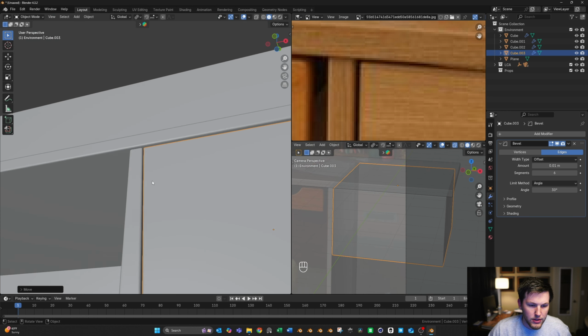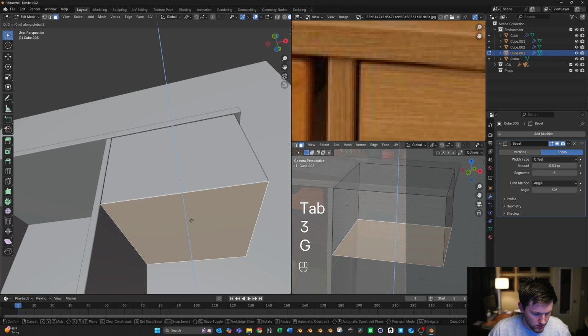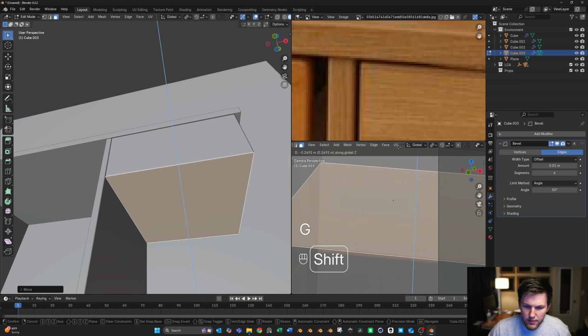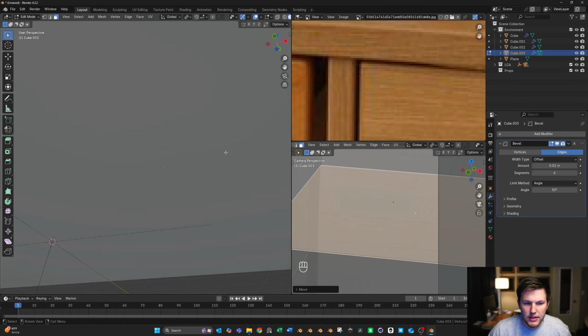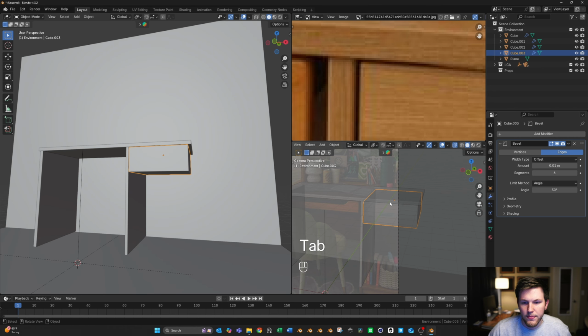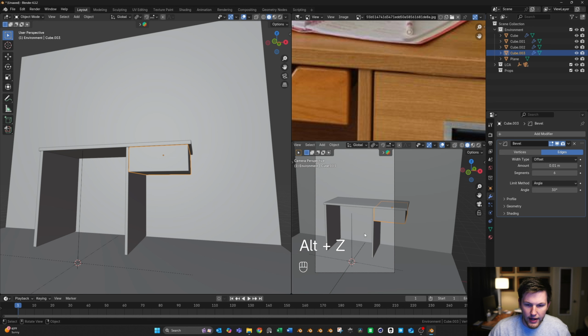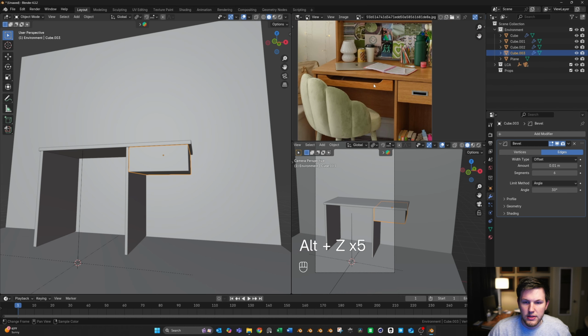And then I can go into this bottom face here, do GZ. And typically what I do is I know that this area right here is the front edge. I'll just do GZ and then bring it down right till it meets. And that's just kind of the easy way for me to line it up. And then we can go back and add this pull drawer here in a second. So if I go out of X-ray mode, you can basically see we got the beginning of this desk going on here. It looks pretty good. Okay, let's model this desk drawer.